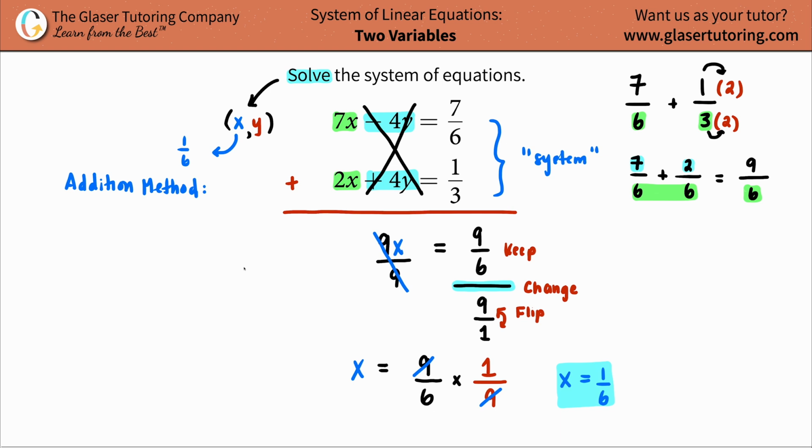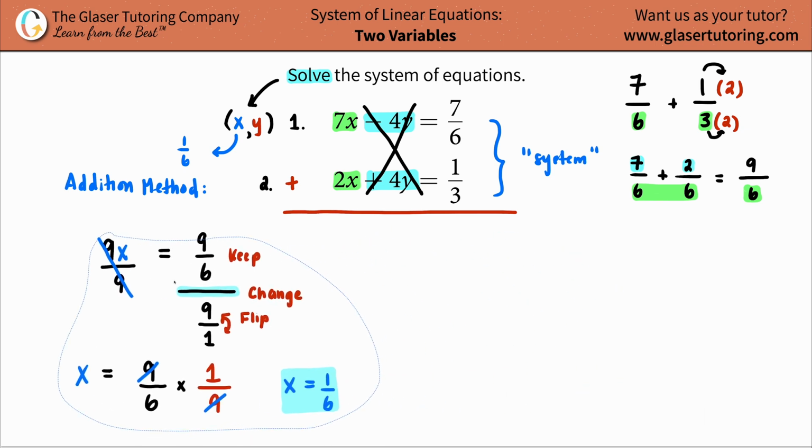Well, this is where you go back to your equations and you plug in your x value for one of them. Let's just call this equation 1. Right? This was equation 1. Maybe we'll just say 1 and 2. And we'll put the 2 on over here. Now, whichever one looks easier to you, that's the one that I would plug it in. Now, 7x minus 4y, what I like to do is I have a 2x here and I got a plus 4y. This looks a little bit better to me. So maybe what I'll do is I'll just pull this over just so that I have some room.